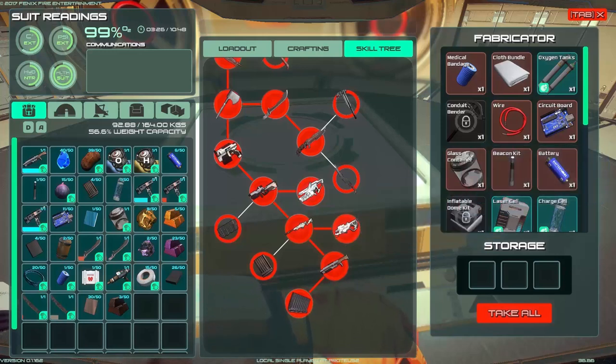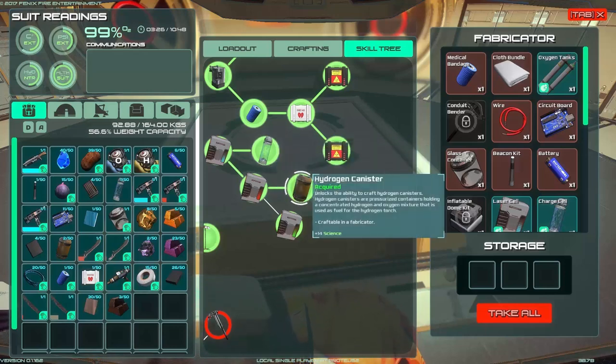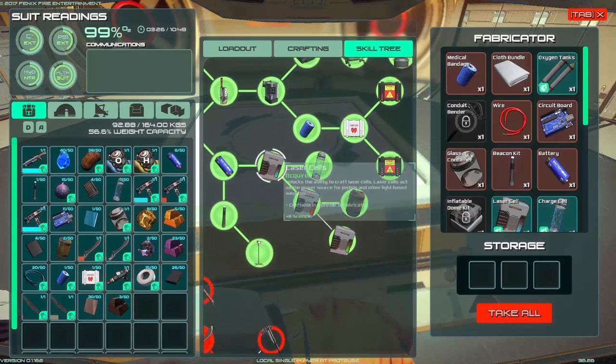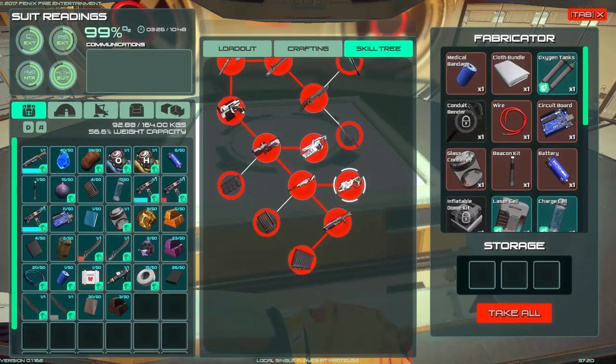And also, to be able to use those, you need the ammo for them. You need the charge cell, and you also need the hydrogen canister. So it's going to take putting points into these two if you already haven't, then being able to get these. And then also for down here, just getting to these two weapons to get these.